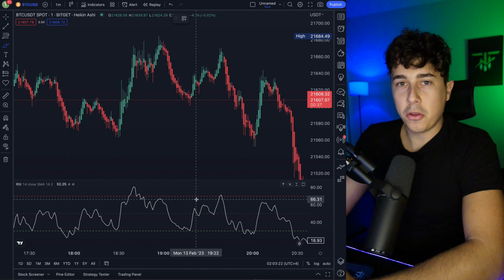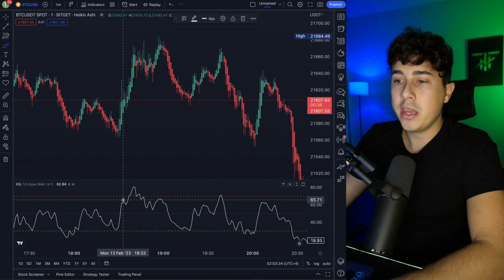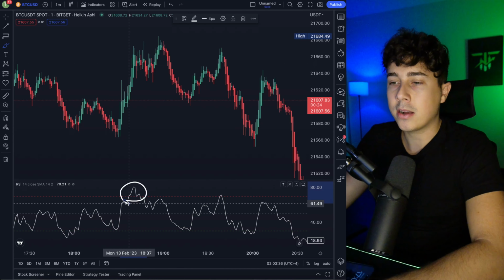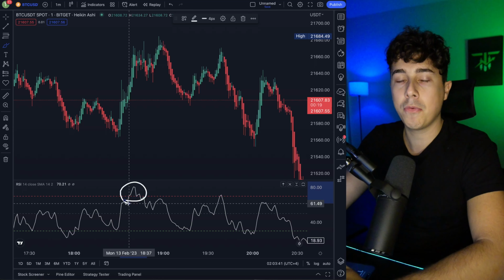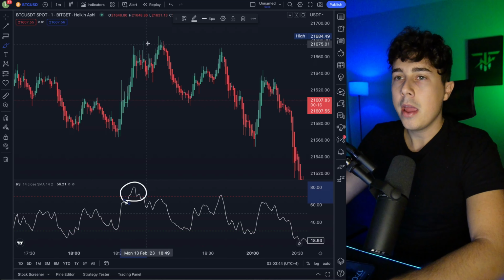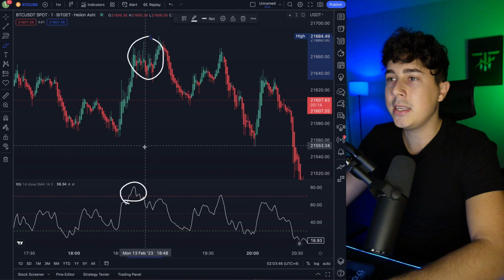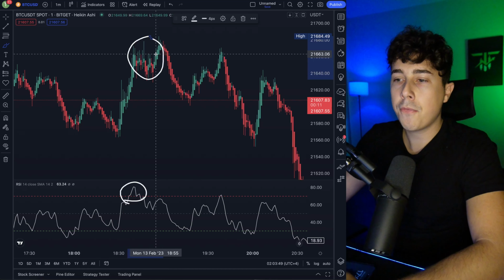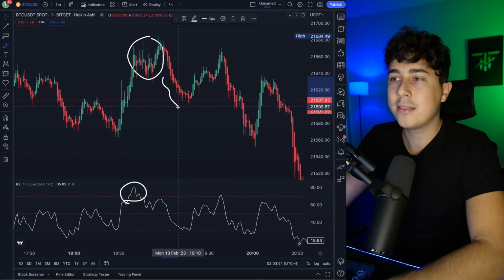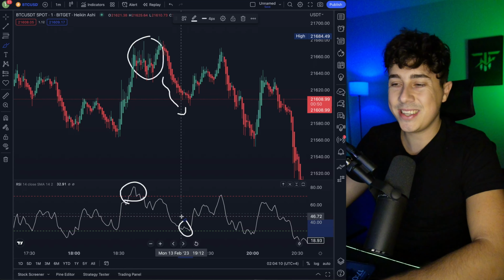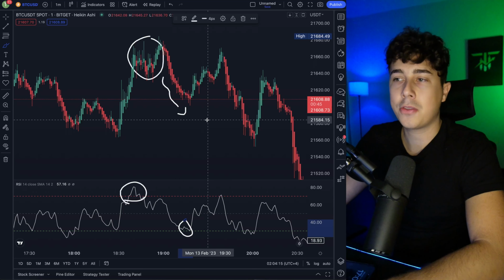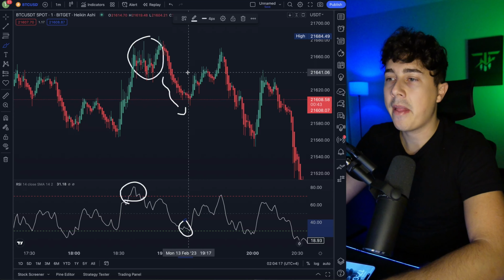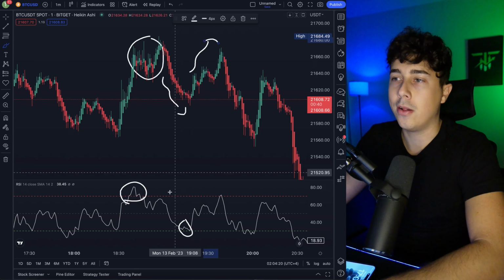So guys, the RSI is not only good looking now, it also has a very good function I want to show you. As you can see, we have a red line and a green line, and if the RSI comes into our red zone, that means the market is overbought, and with a higher probability it will go down. If we take a look at the chart, you can see the market follows the RSI perfectly, and after the red zone it goes down. Next to this, we see the RSI coming into an oversold zone down here, and on the chart you can see that the market reacts perfectly and goes up after the RSI fell into our green zone.